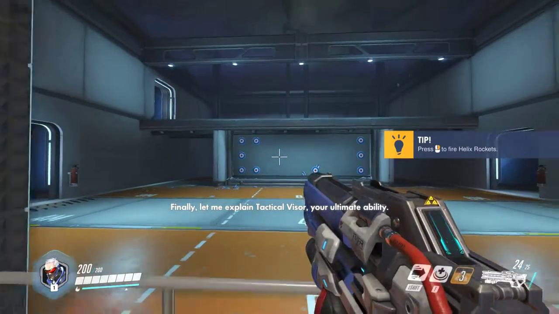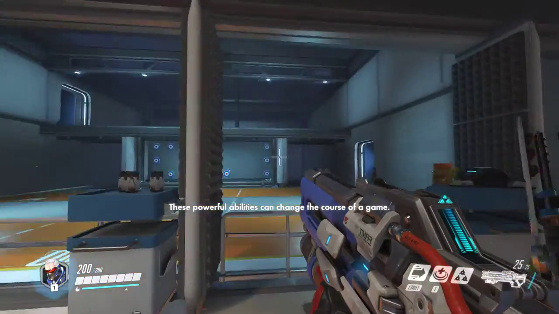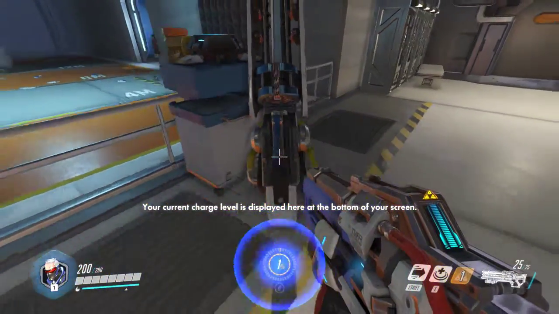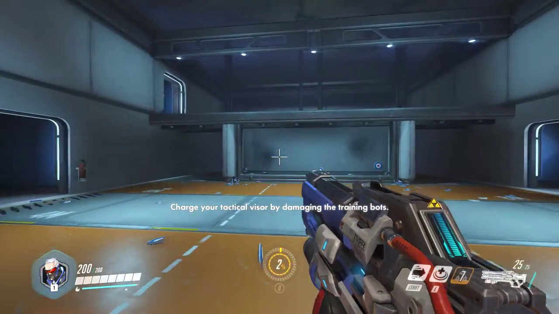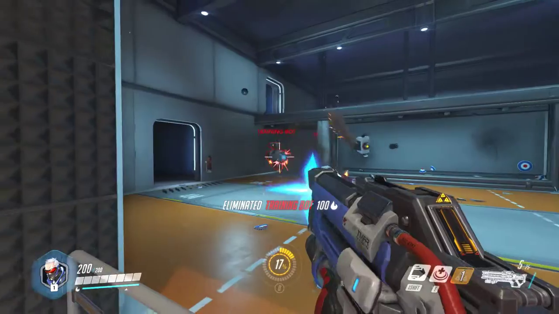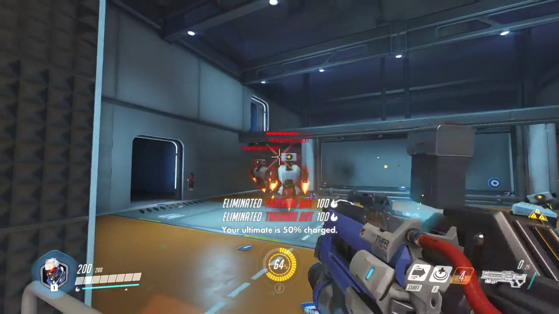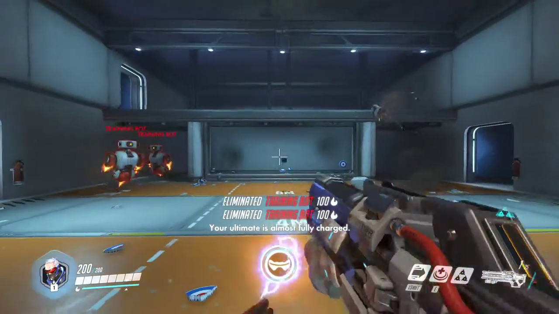Finally, let me explain Tactical Visor, your ultimate ability. These powerful abilities can change the course of a game, but you must fully charge it before using it. Your current charge level is displayed here, at the bottom of your screen. Charge your tactical visor by damaging the training bots. Your ultimate is 50% charged. Your ultimate is always fully charged.